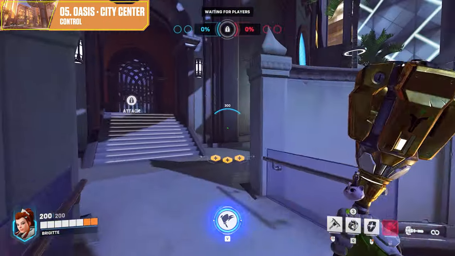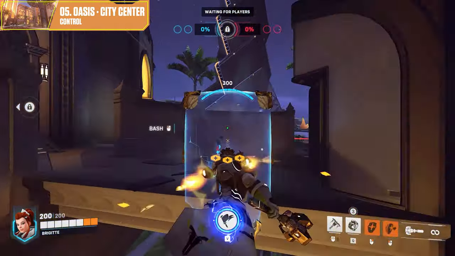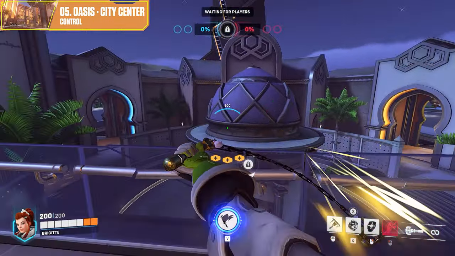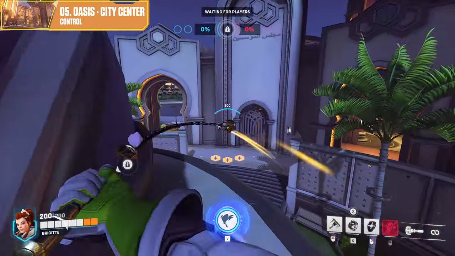A lot of times when enemies push you back to spawn, they like to hang around that area and start firing at you from there, so you can surprise them by shoot bashing across the gap and start attacking them. And from the high ground, you can also shoot bash to access this high area here on top of the point, where enemy Ashes and Lucios and Widowmakers like to camp at.